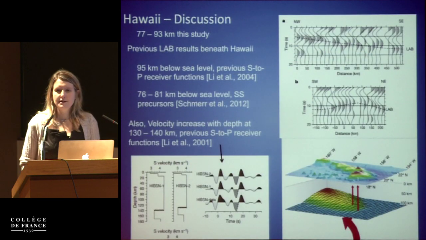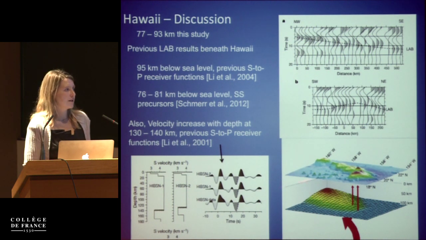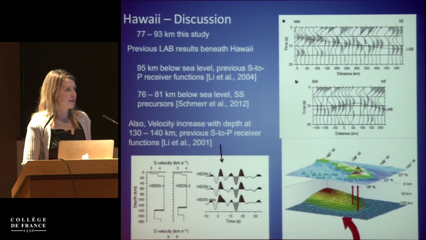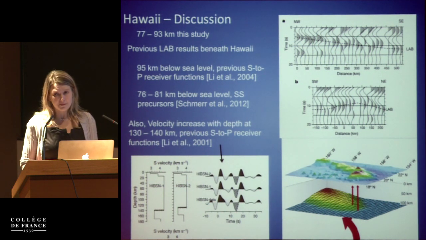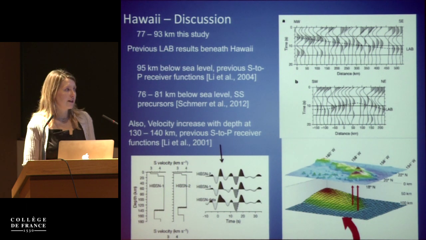And so how does this compare to other well-known receiver function results in the area? Well, overall, it's actually in pretty good agreement. This paper from Lee et al. found an LAB that was about 100 kilometers beneath the main island of Hawaii. They were using just the land stations, and they saw shallowing towards the northwest, which I said before. It's not really clear, for me, whether it's a resolution issue or whether the LAB is actually disappearing. So the agreement with that is more tenuous.